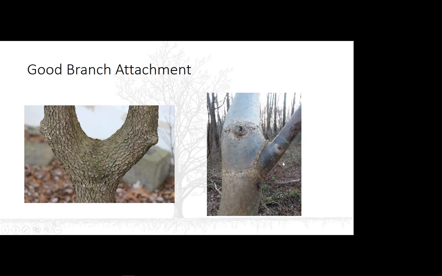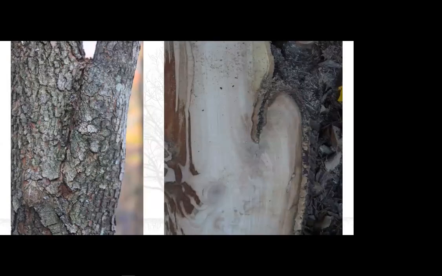Here is another smooth bark tree, but you can see the branch bark ridge. I think this is Acer negundo, the box elder. My wife saw this tree when we were out walking in the woods and thought it was diseased. And I looked at it and said, no, it's supposed to look like that. You can also see the lenticels on here where you have oxygen going into the tree and carbon dioxide coming out.